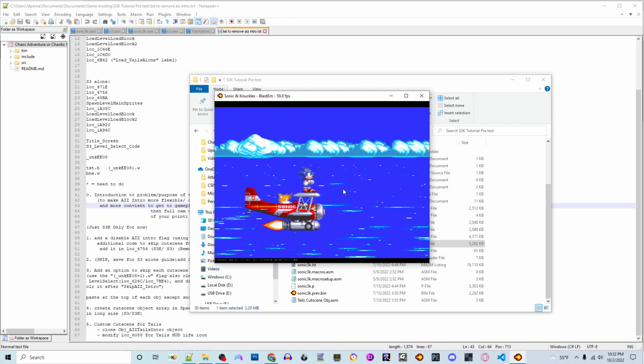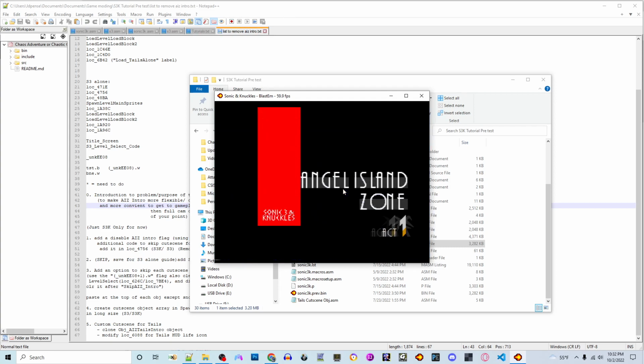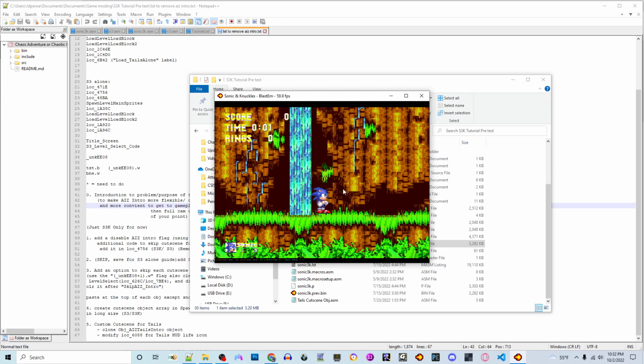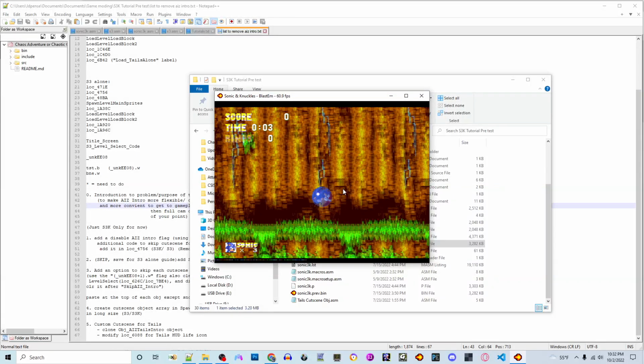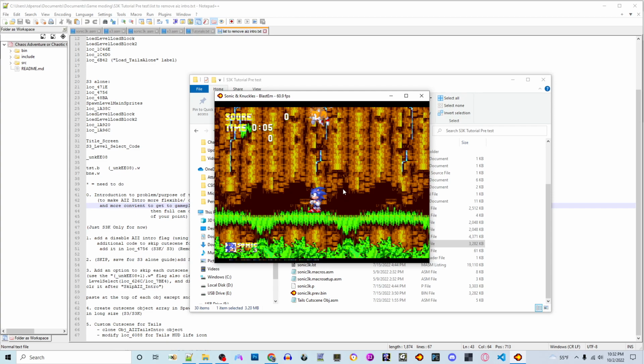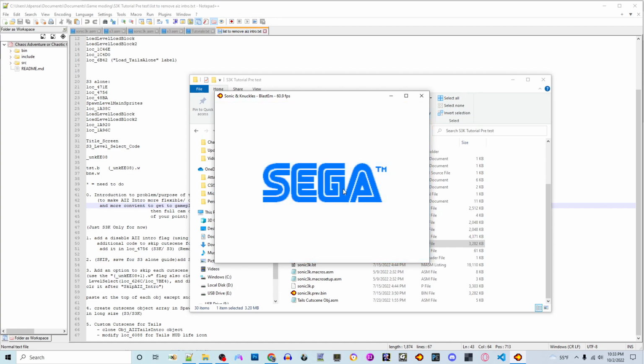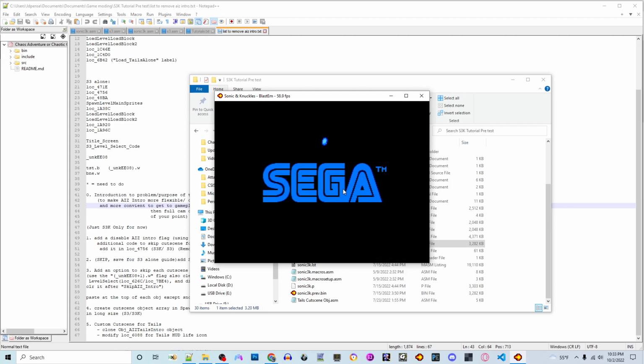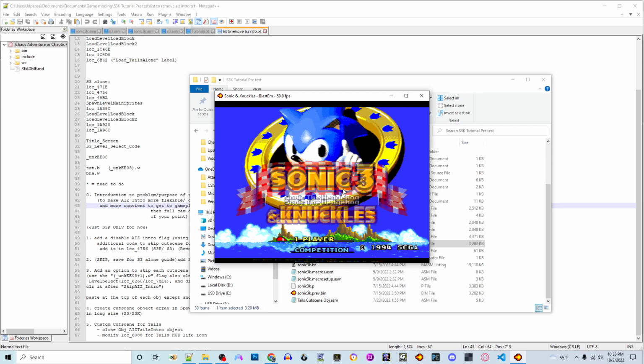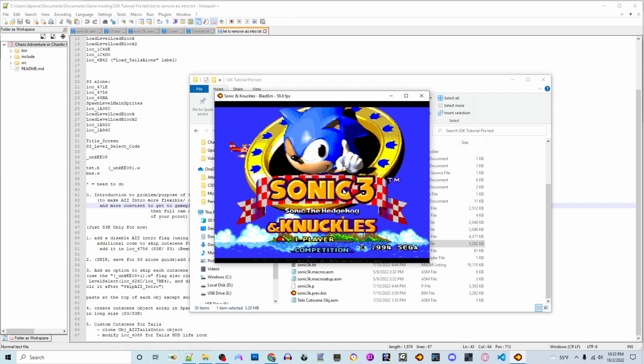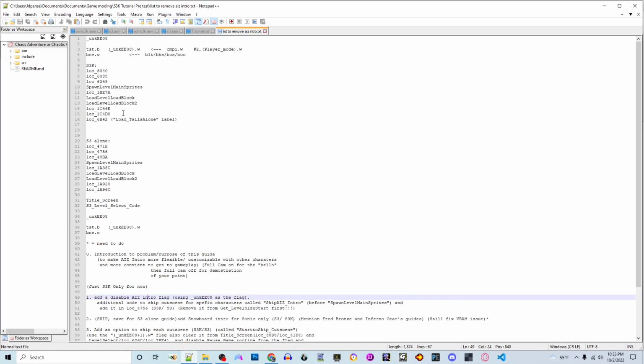So now I will teach you how to skip the cutscene entirely, kind of like how Sonic 3 Complete does it. So in order to start doing that, we'll have to do a couple of things. First of all, here, just hit tab. So basically, at the end of this tutorial I'll also include a way of how you can add multiple cutscenes for multiple characters, but we'll get to that later. So first, let's go into what we need to do first.